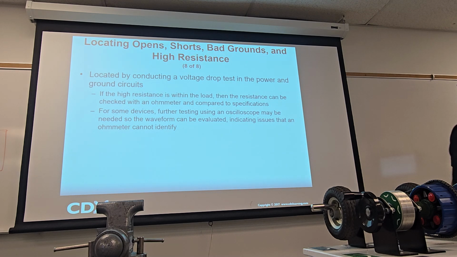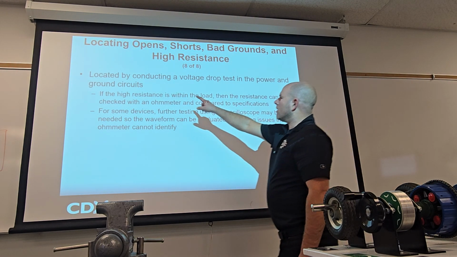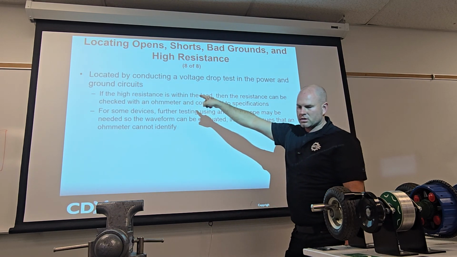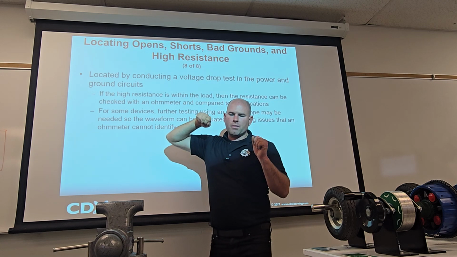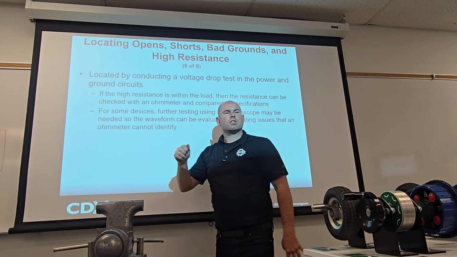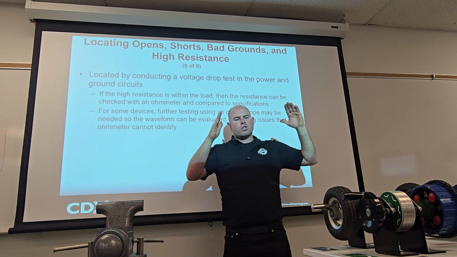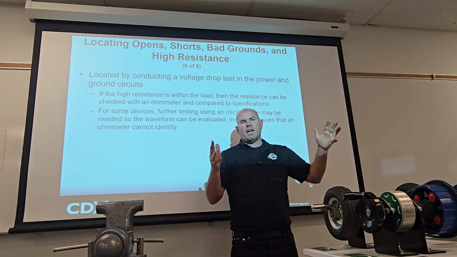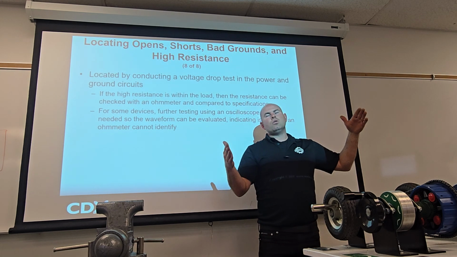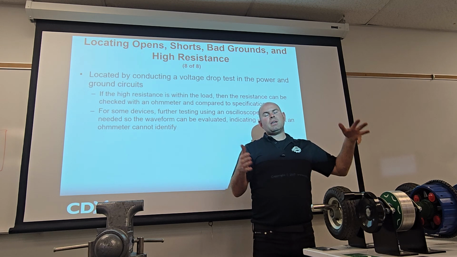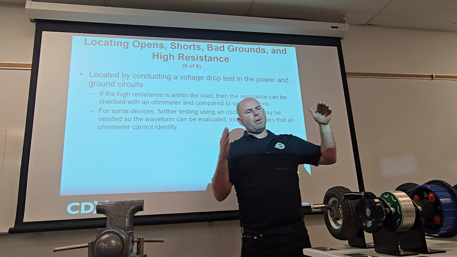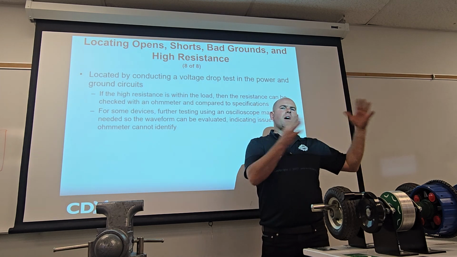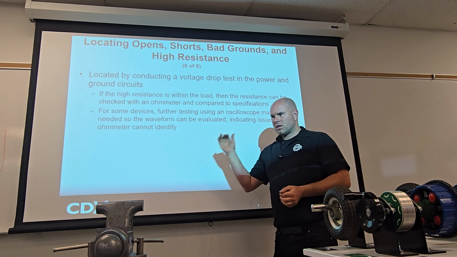And then what about if we had to locate, you could use a voltage drop test in the power and ground circuits. So let's say that you went to that starter that was performing poorly, right? It's slow crank. You could do a voltage drop on the positive from the positive terminal to the starter positive terminal. And let's just say it's dropping 2 volts. That's too much. That means your starter's only going to get 10. If your positive side, your feeding side is dropping 2 volts, you know something's wrong on the positive side. Okay, makes sense?